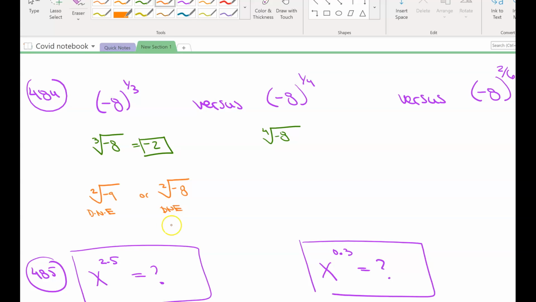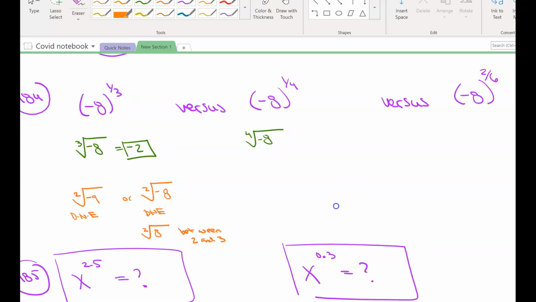Now, don't be confused. The square root of +8 absolutely does exist. That's going to be some number. Well, let's see. 2 squared is 4. 3 squared is 9. So this number here does exist, and it's between 2 and 3. Okay, so we're going to get to a generalization in a second, but let's see.